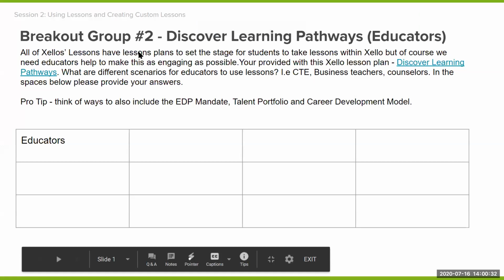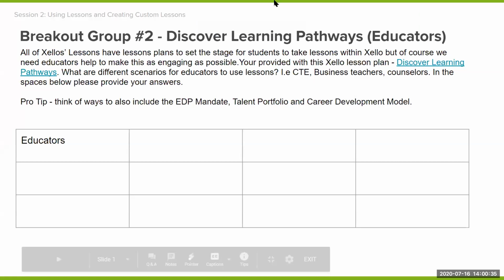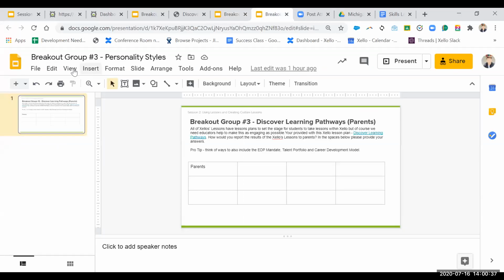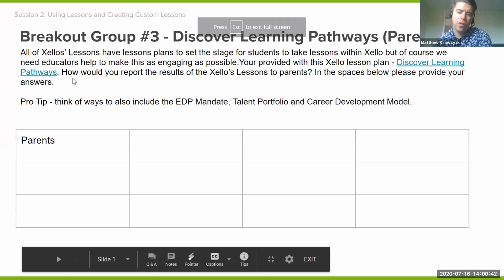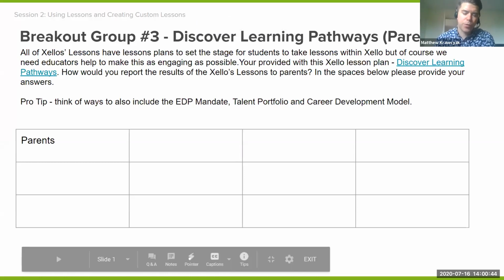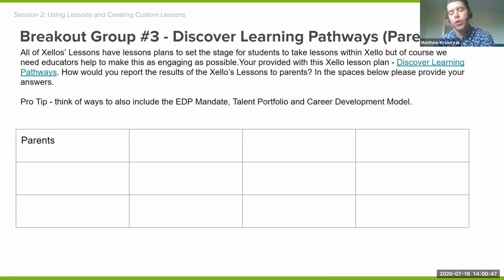And then we were also going to discuss sharing this with parents. Is there still a share the EDP with parents? Yep. So there's still the share profile, and on Xello's roadmap coming up for the new year, in 2021, there is a parent portal we're developing. Just with this in mind, right? Being able to share, having parents comment, because we know how important it is for student success to be able to have parent involvement. So that parent portal is something I'm really excited about, and that will help facilitate those conversations.